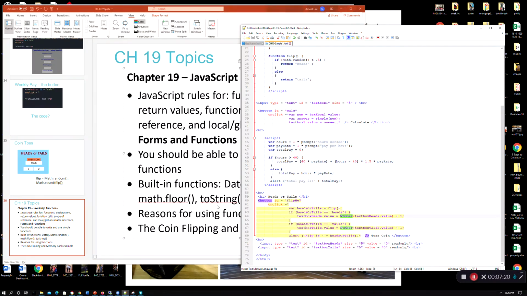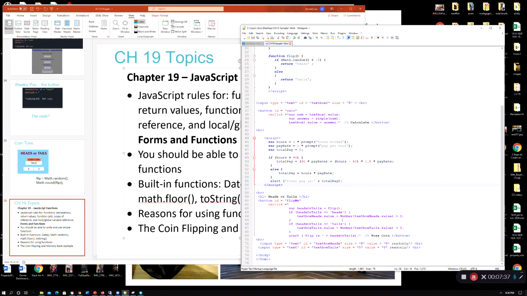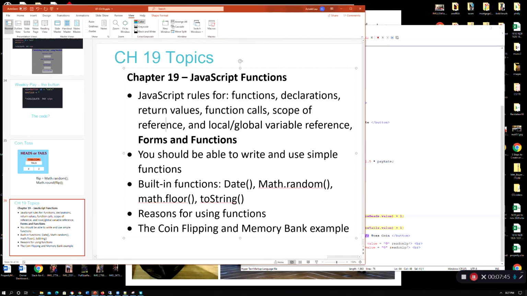Okay, same thing with the prompt. So those things are important, right? Understanding how to do the prompt to pull it in as a number versus a string. Okay, so remember we did the 1 times prompt to make it a number. Okay, with the text box we did this number here, right? And remember we did the toFixed. Okay, toFixed, I should say.